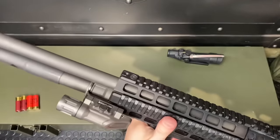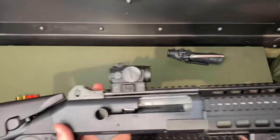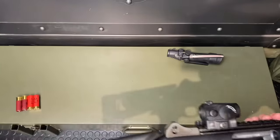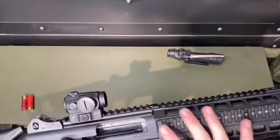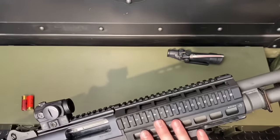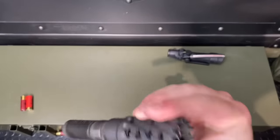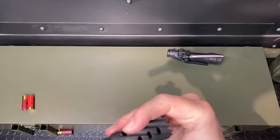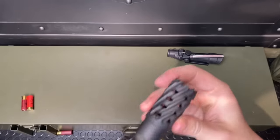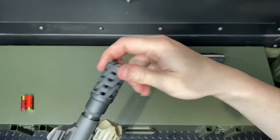That's looking pretty darn good. Let's move up to the muzzle. 12 gauge is a bit of a beast of a round — it's available in a ton of different loadings. Shooting something like birdshot is going to feel way different than double-ought buck or a one ounce slug. The recoil is pretty tamed, especially given this is a semi-automatic system, and the Argo gas system in here does a pretty good job of regulating that as well. Nonetheless, you can add a muzzle brake. This is a combination muzzle device with a bit of a breacher at the front, and all these little ports are going to help you out with the recoil. That's just going to thread in and, well, that's about it.